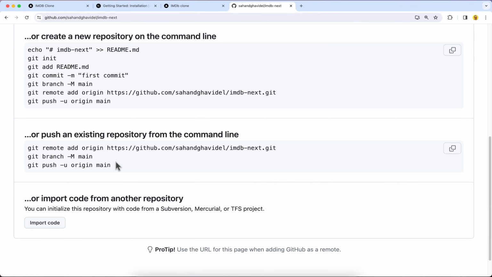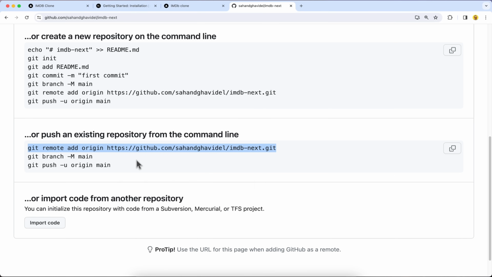So we just need to push it to this URL that is going to be assigned for us. So we're going to add it to the origin, set the branch, and also push and upload our project to this online repository.